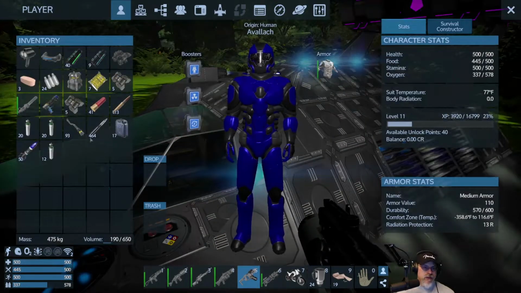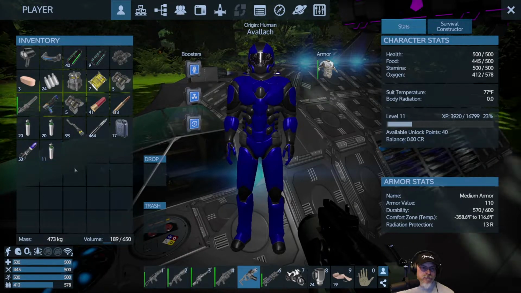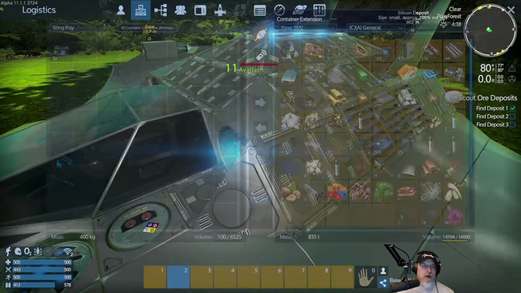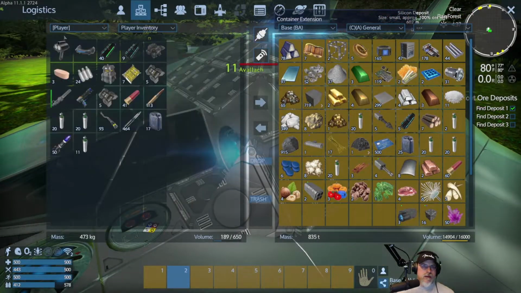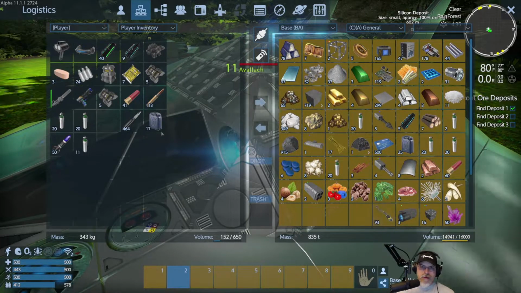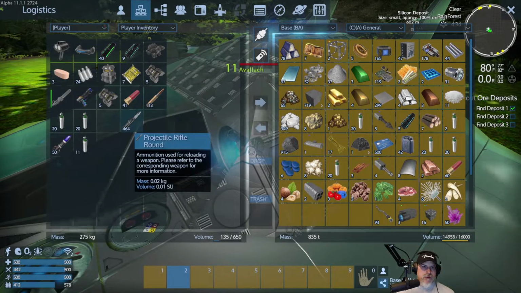Okay, so I just want to make sure I've got oxygen in here, so that way I'm going to be okay for O2. I don't know why I've got these in my inventory, but we don't need them in there. We don't need the biofuel.